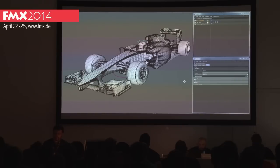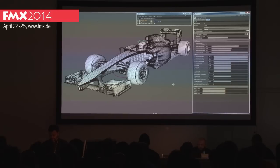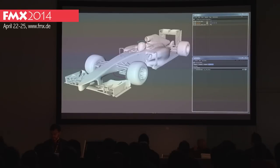The rigging is all made to be driven by sliders and link fields and stuff, and a bit of dynamic simulations as well. There's no object for the whole car where you move an object and animate it by PSR keys. It's all driven by sliders. The advantage of this is, that's all the sliders you've got if you unfold all the groups, but you don't need to animate all of them. It's a lot of manual overrides. If you see the dynamics simulation not really going in the direction you want it to go, you can just override everything in here and do manual animation if you really want to.